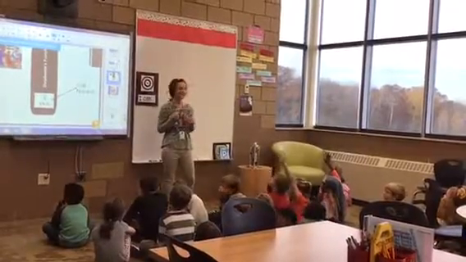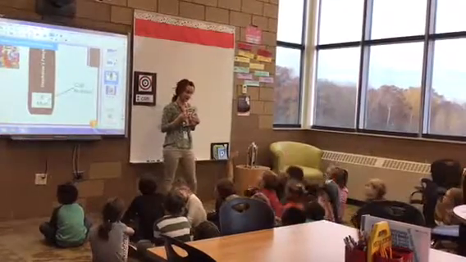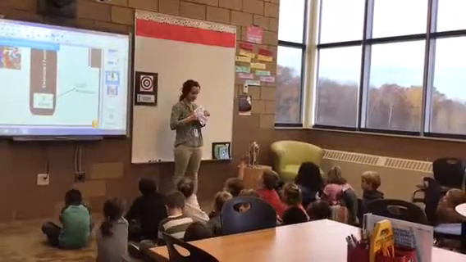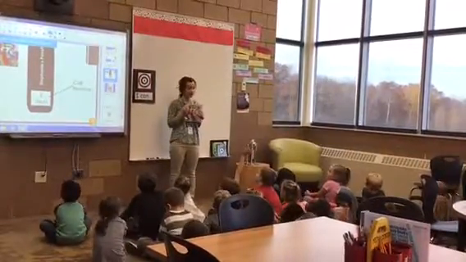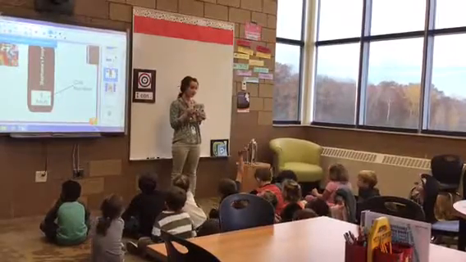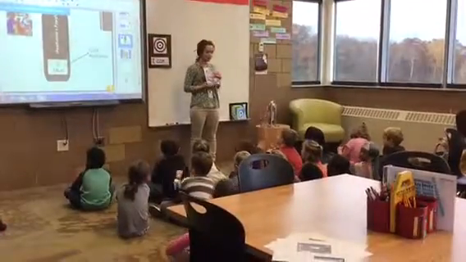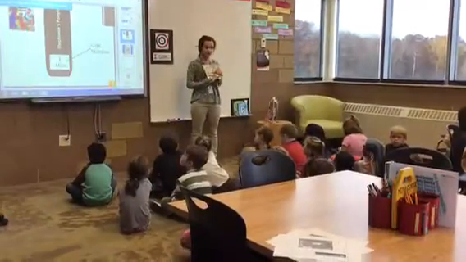Yes. This, you guys, is called a barcode. So when you guys pick out a story and you bring it up to Mrs. Lemmy and she scans it, this is the barcode. And you're right, those numbers tell us what book you each checked out. Every library has a barcode on the cover of their books. And you know what's really special about the barcodes?